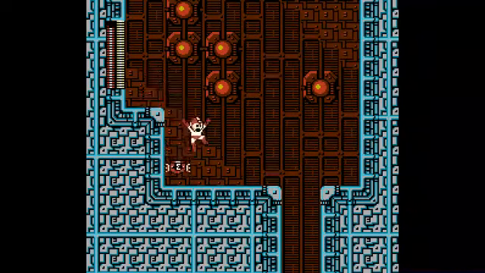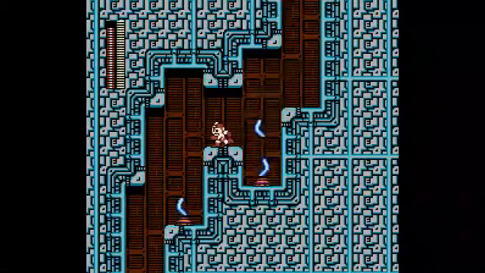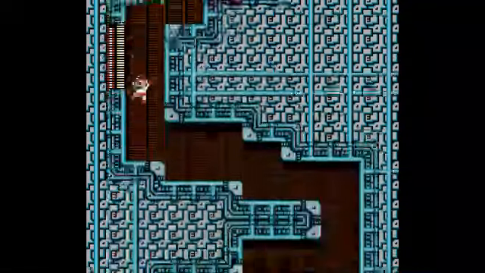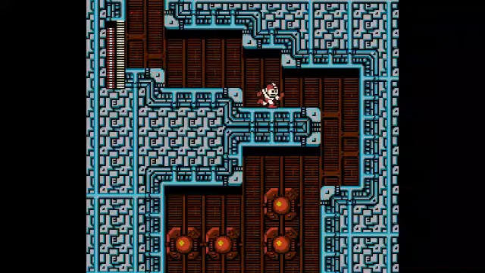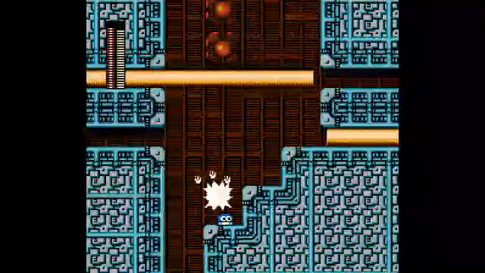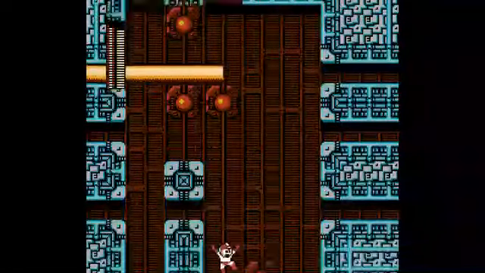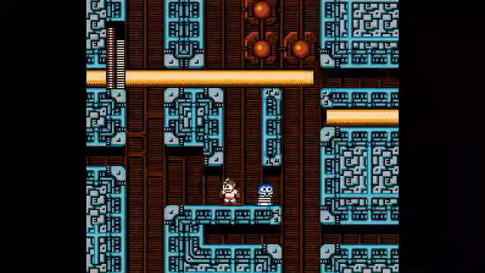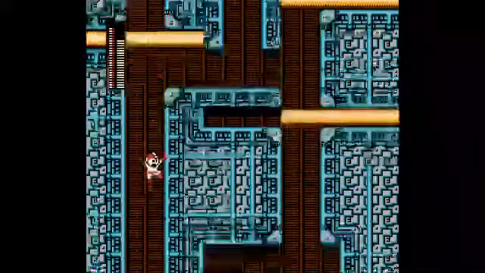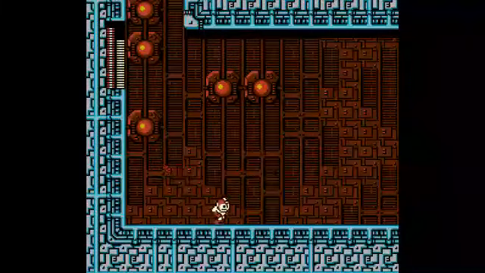So we're going to pick up this extra life because it's going to be very important. Because guess what we have in this stage? We have the infamous one-hit death Quick Lasers, which are coming up on this screen. They're very fast. You have to be very careful if you want to avoid them. I don't know how you're supposed to get that E-Tank, honestly. I've never gotten it.